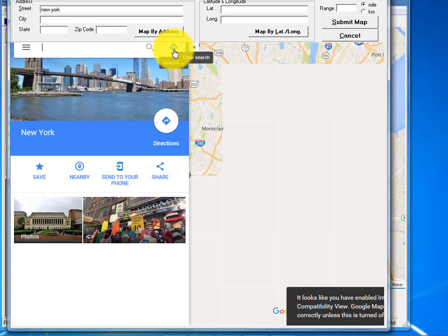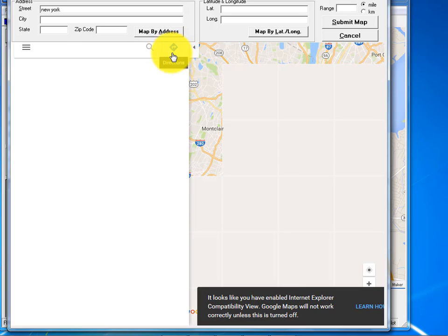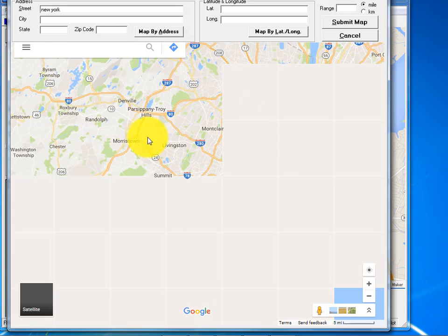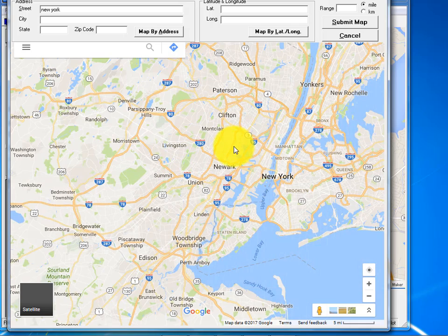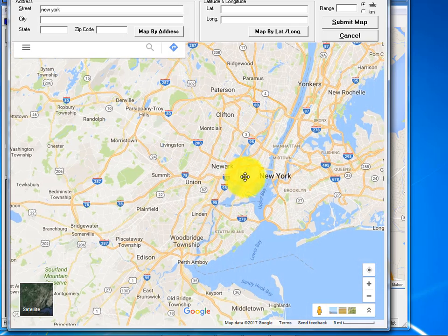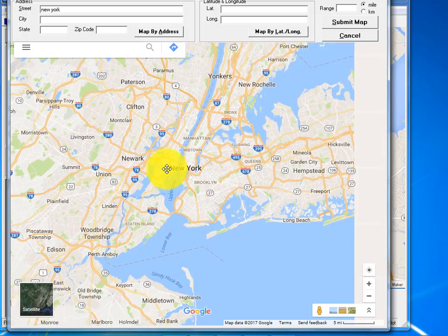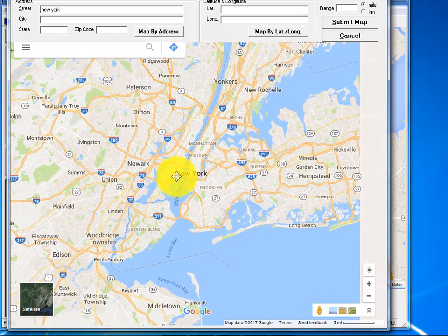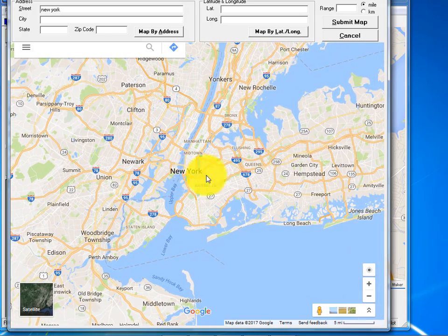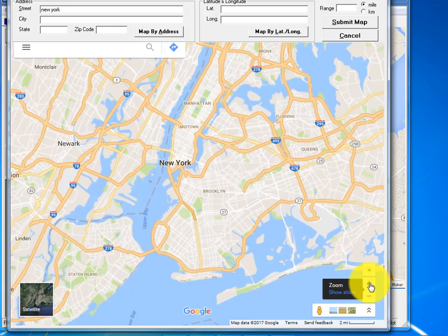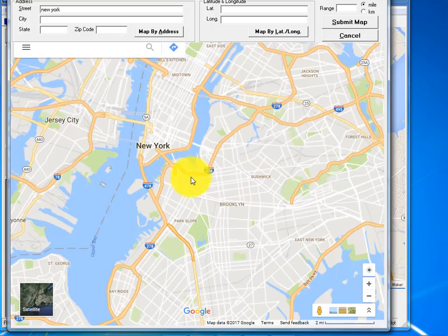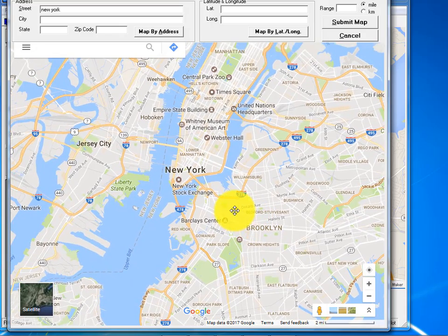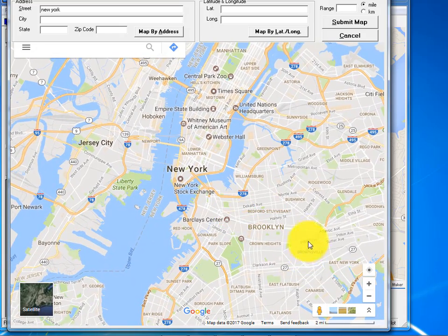And let me eliminate the commercial part of Google and put New York into the center of the map. And since we want to know close range, from the scale, this is 2 miles.